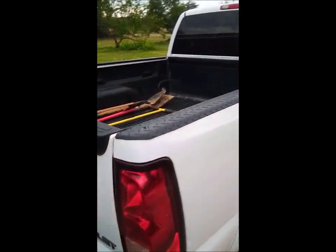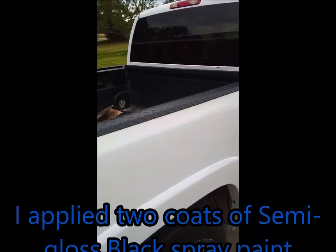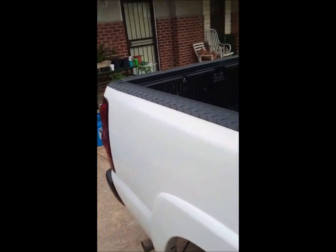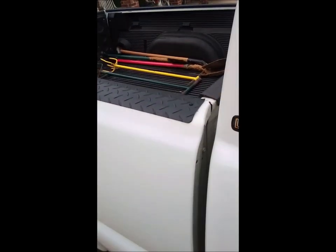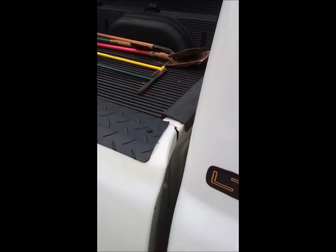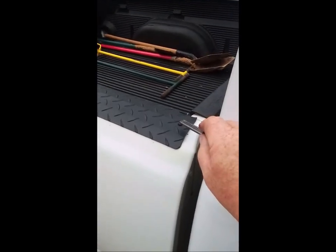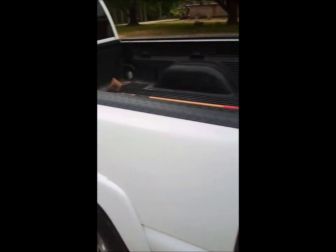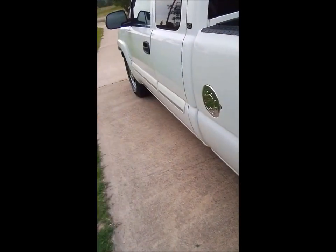This is the finished product. I've painted the diamond plate bed rail protectors and got them installed. I used double-sided 3M decal adhesive, and just for safe measure I went ahead and put a screw in on each end, because the last thing I want is for these things to fly off going down the highway. Some of you might say I just drilled a hole in my truck — I did put paint inside the hole to help minimize any corrosion that might start, and then painted the tops of the screws once I got them in.